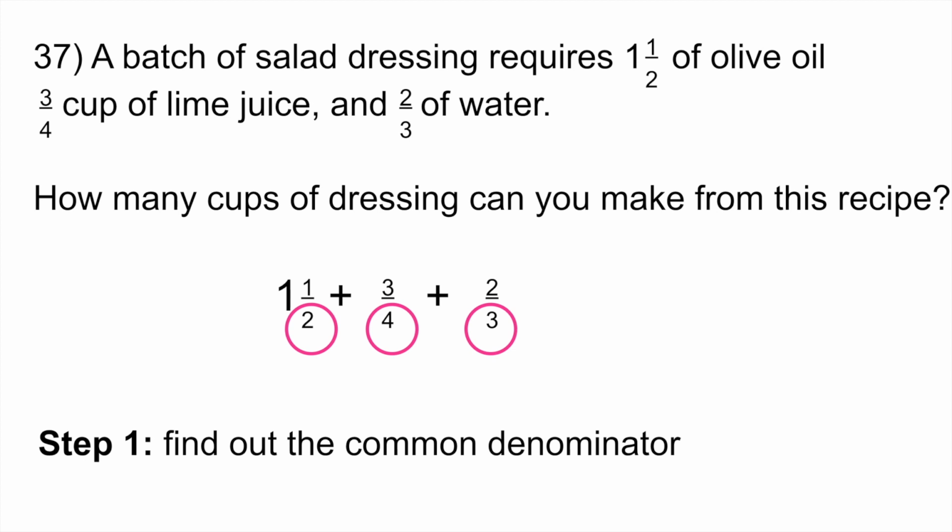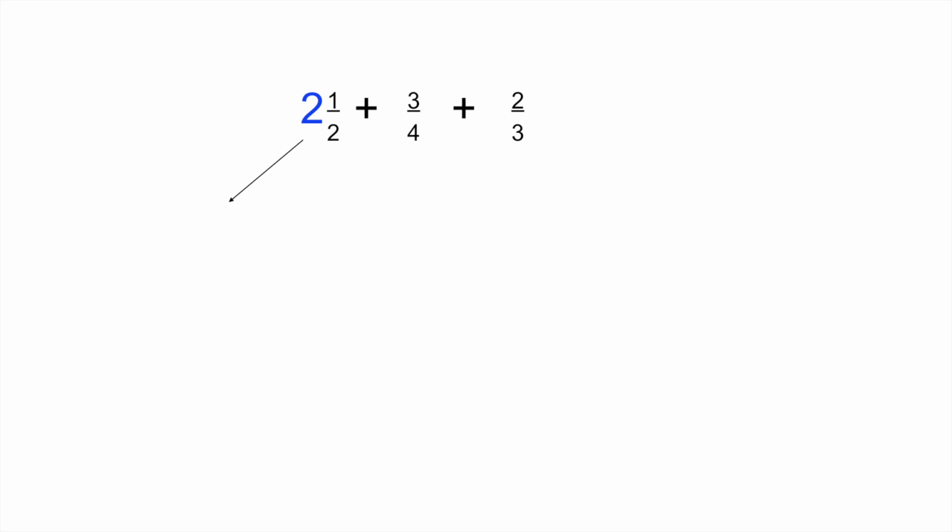For the moment, we're going to ignore that whole number, the 2 there in blue. So we're just going to work with the fractions just to make it easier. So we have 1/2, and we said that the bottom number has to be 12, because that's the common denominator. How do we do that? Well, we multiply that half by 6 divided by 6. That gives us 6/12. In this case, we also have to make sure that the common denominator, the number at the bottom, is 12. So you would multiply by 3, the top and the bottom. That gives you 9/12.